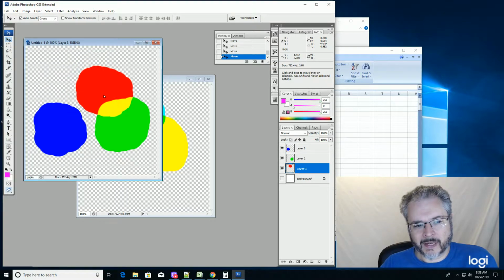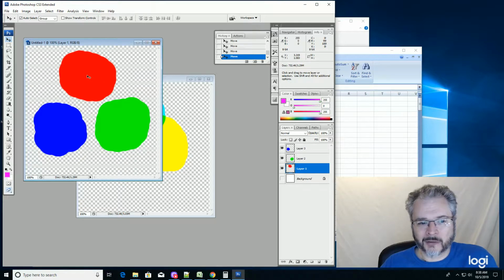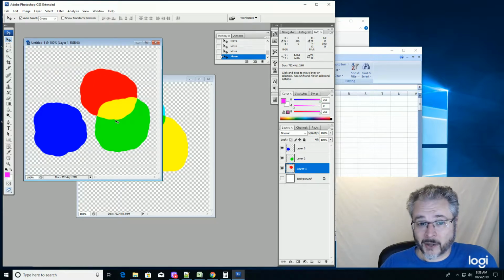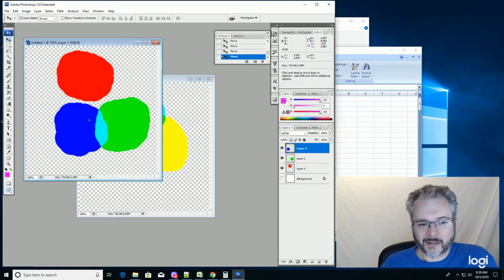So red and green make yellow. That's wild, right? You always think of yellow as a primary color, but in the RGB color model, red and green make yellow. So it's a secondary color. Red and blue make magenta. Green and blue, that's where the cyan is.